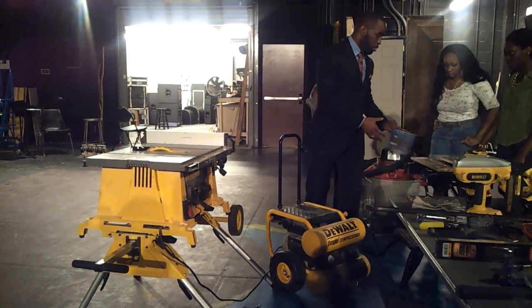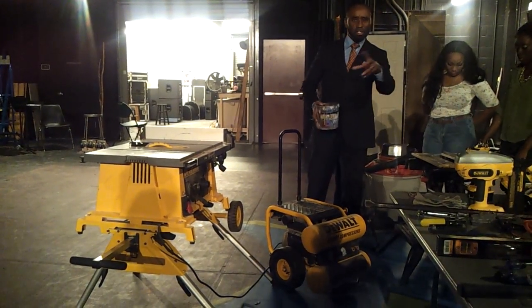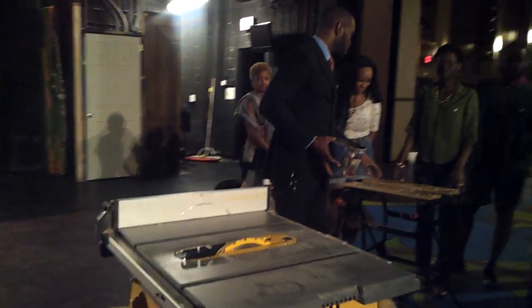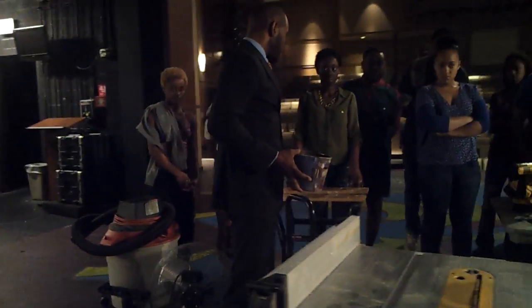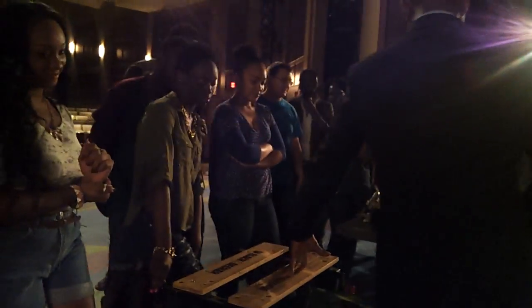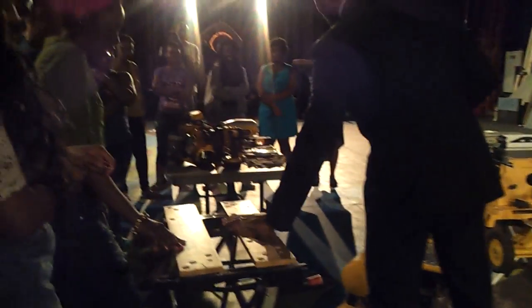This right here is a, let's get a little bit more dynamic video on it. So, yeah, come at it. So, this is. I love that. This is a table saw. Workbench.